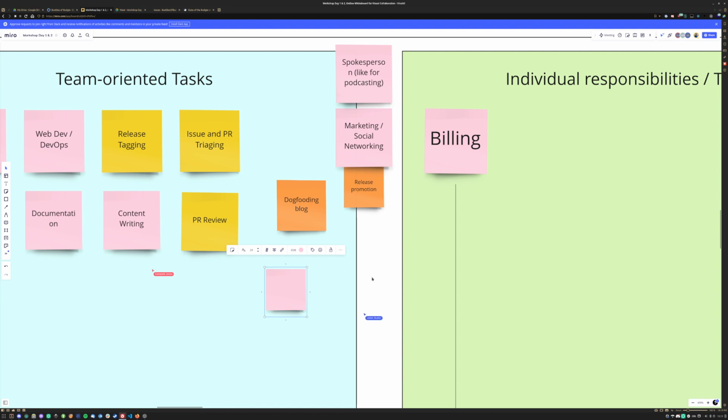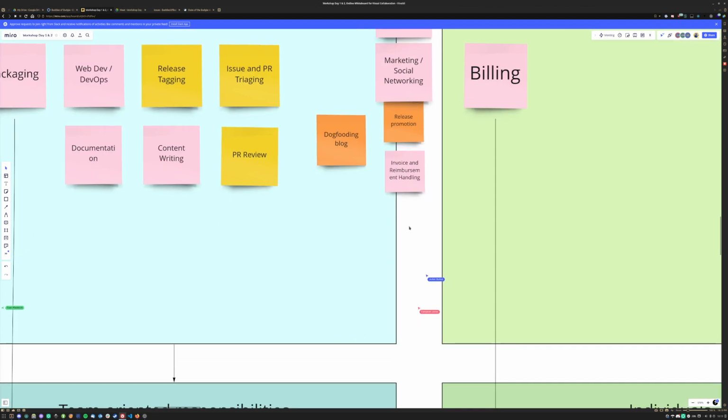Yeah, okay, so we have that. We're gonna have also invoice and... No, he means the L word is libidweta. Yeah. Invoicing and reimbursement handling. We could decide sort of where that resides.